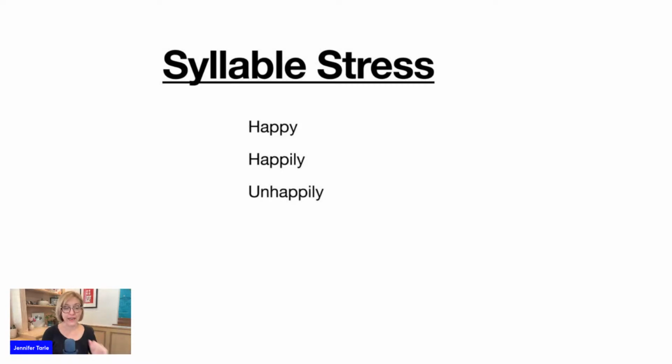With the schwa, we use that in happily. You can hear my hap still gets the stress. My li is the middle length, and then the sound in the middle is super short. Happily. When I add un, everything needs to get shorter, all of those beats. So it's happy, happily, unhappily. My students tell me it sounds like I'm talking faster, like I'm mumbling some of my syllables in the middle. I don't care how you think about it. You just need to make some syllables shorter and less pronounced.